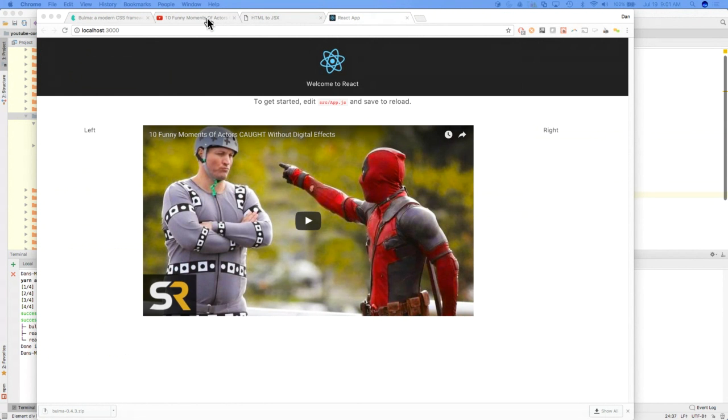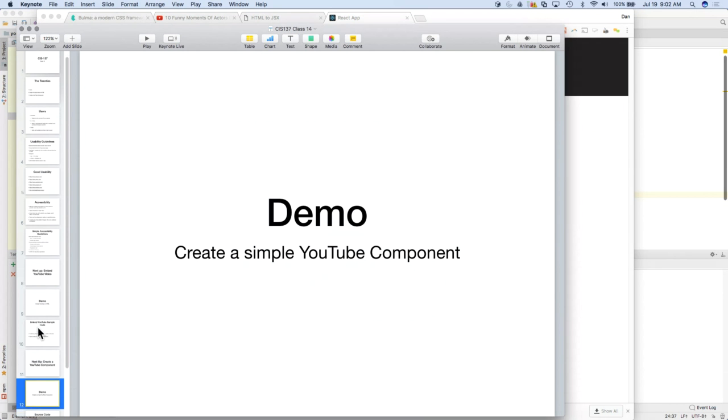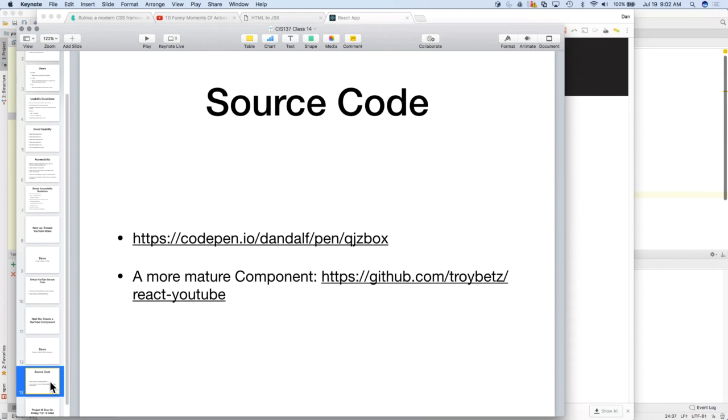That was very, very simple to make that YouTube component. So the important parts were that you need to convert that embeddable HTML to JSX. Easiest way to do that is with that tool. And then the second thing you need to do is to create a component. And then you need to expose the props and make things configurable. Now we can see this YouTube component to the extreme.